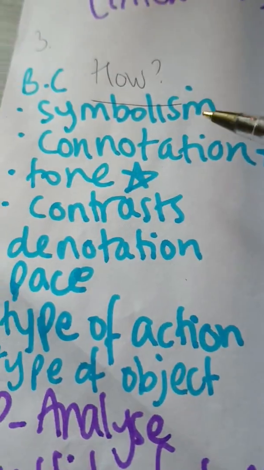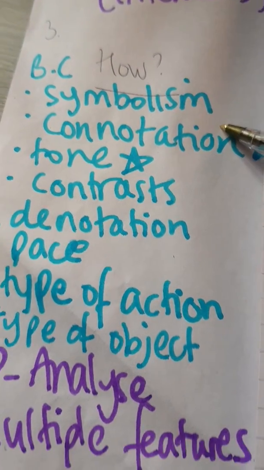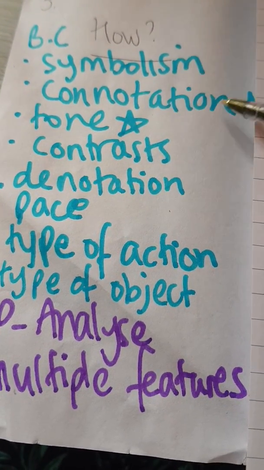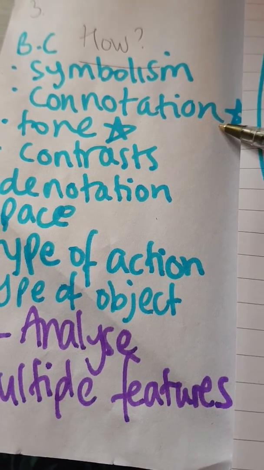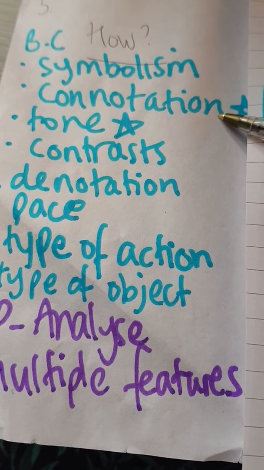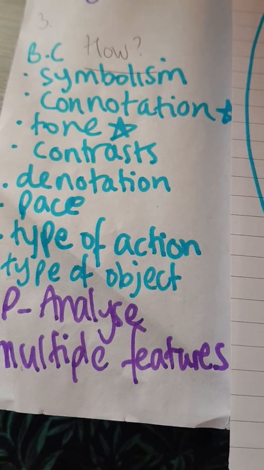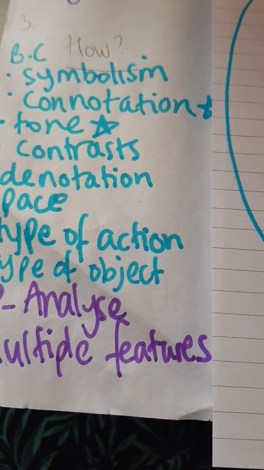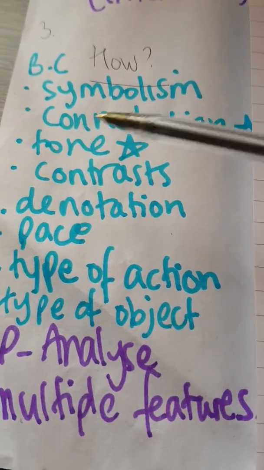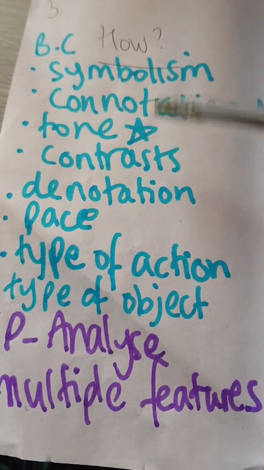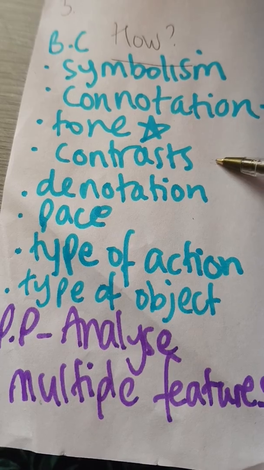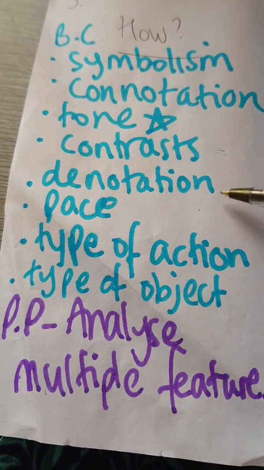So if I want to do that, I could talk about symbolism in words. I could talk about connotation. I've put a star here because that's probably the one that I think students talk about most. So remember, connotations are just things we associate with a word. So the colour red, for example, is associated with love, anger, danger. Tone, so what it sounds like, what the emotion in it's like. Any contrast going on, that one's obviously quite appropriate for me with my quotation.